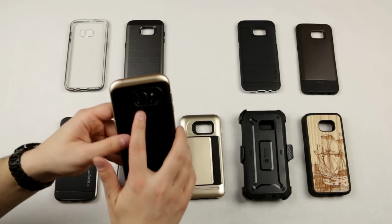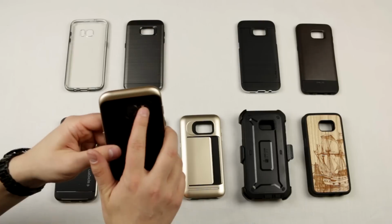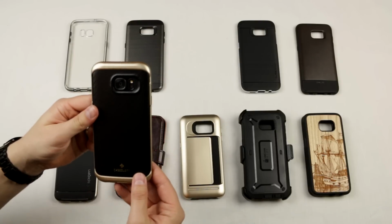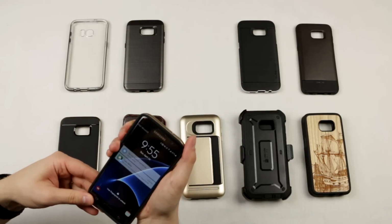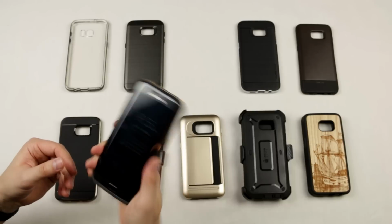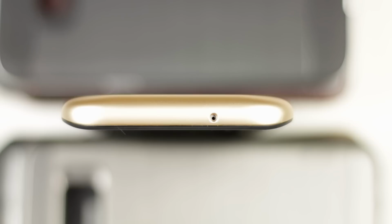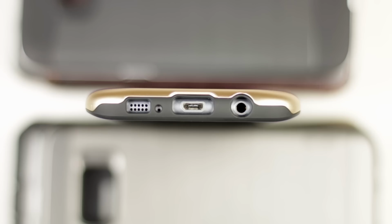Flipping over to the back, we see that we have a pretty big camera and sensor and flash cutout here. Again, no issues at all getting to the heart rate monitor with this case. And then the buttons on this one are super tactile, very nice, very clicky. They don't shake at all when you shake the phone back and forth. You don't hear any rattling, so that is very nice. The cutouts are very good. The microphone cutout here is not the best aligned. It's definitely off a little bit, but the microphone is still fully exposed, so you're not going to have any issues. It's just an aesthetics thing that you're never going to see, but I did want to point that out anyway.